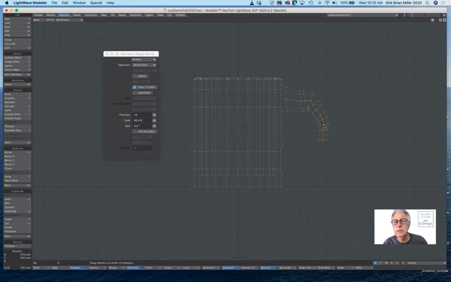So let's delete this one, maybe every other one for the time being, just to see if that might be enough for me. And I have 1, 2, 3, 4, 5, 6 knots. That might be enough. If I need to add a knot, I can. But I don't need to delete anymore, but I do need to edit the path. So now I can click on each of these knots and move them around like so.